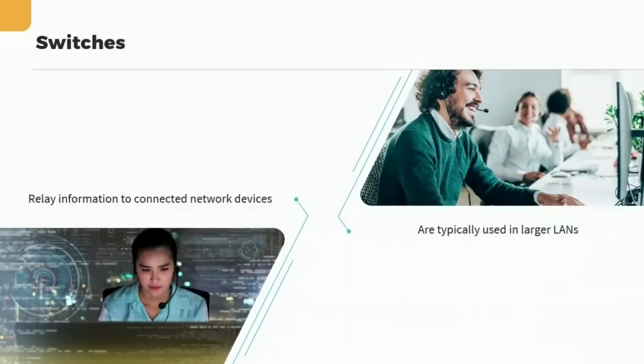Switches are the devices that relay information to all devices that are connected into that switch, and they can be thought of as a distribution point, so to speak. So, in short, if you and I are both using computers that are connected into the same switch, then we'll be able to communicate with each other. Switches are most commonly found in larger LAN environments where there might be hundreds or even thousands of computers, and switches can be connected to other switches so that everyone can communicate with everyone else.